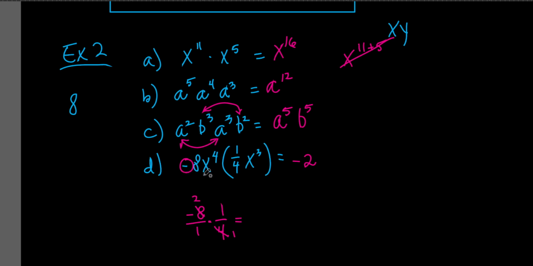What about the x's? I get an x to the 4th times x cubed. What's that going to be? X to the 7th, right, because you add the exponents. Don't multiply the exponents, add the exponents together. And that's your answer right there. Is this coming back to you? Let's do one more. We got time for one more.